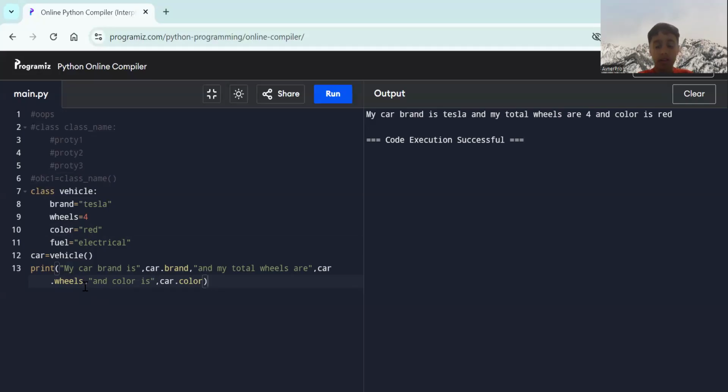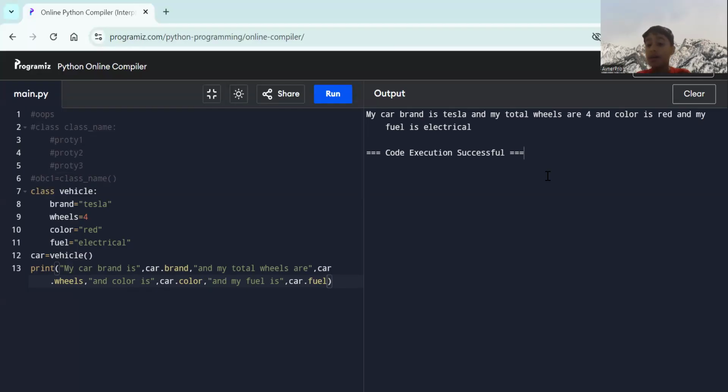Nice. Then my fuel is car dot fuel. So my car brand is Tesla, and my total wheels are 4, and my color is red, and my fuel is electric.